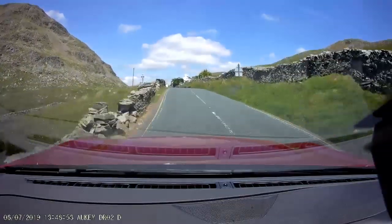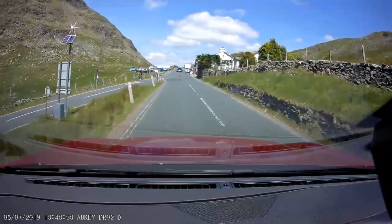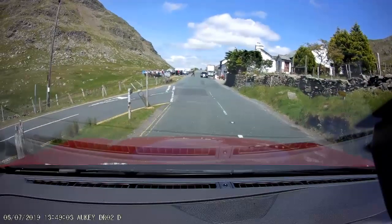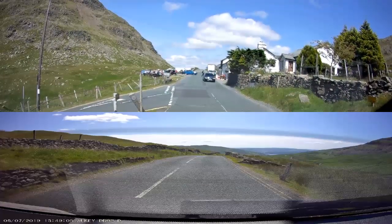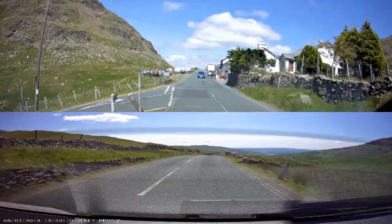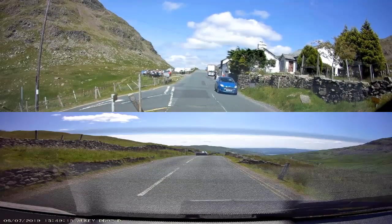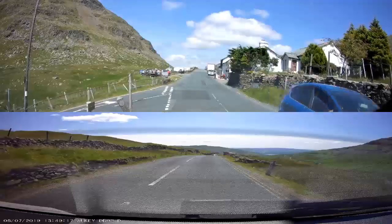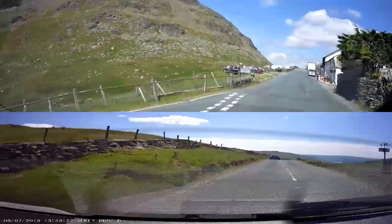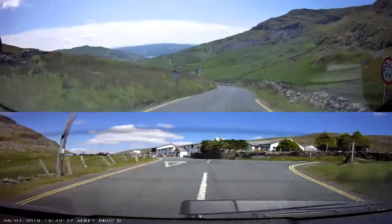But I've introduced the rear camera here, so that you get a view of the Kirkstone Pass Inn. It just comes on now. About now. So now there we go. Now we're waiting for these two cars. If it were me, coming towards me, waiting to turn left, indicating left, you've got to swing out to go down there. I would have flashed and let this car go, but they couldn't wait. So there we are. That's the Struggle.